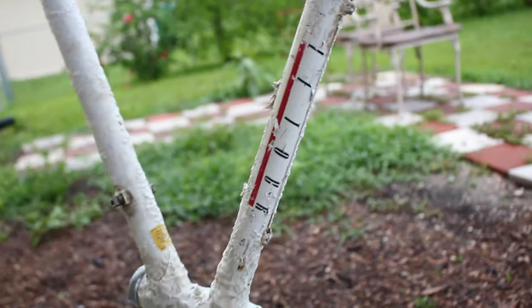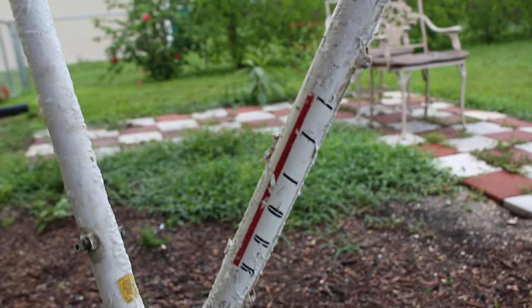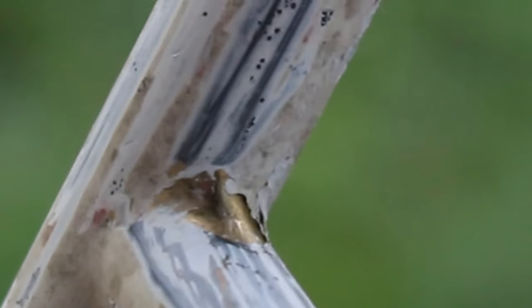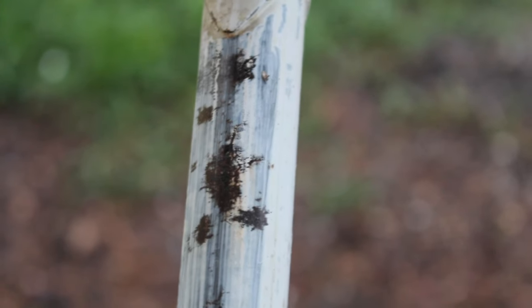Check out that, that's the original paint. Some of the brass that was used to put the frame together. You can see that right there, and in a couple other spots. What else did I discover? Oh yeah, also some rust was hiding under the paint, unfortunately.